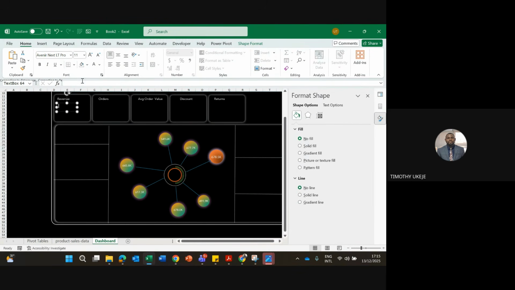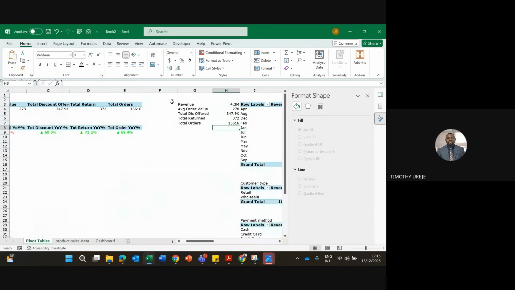All we need to do is to reference this table.